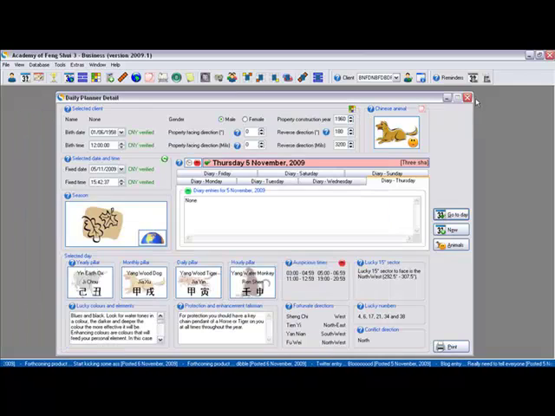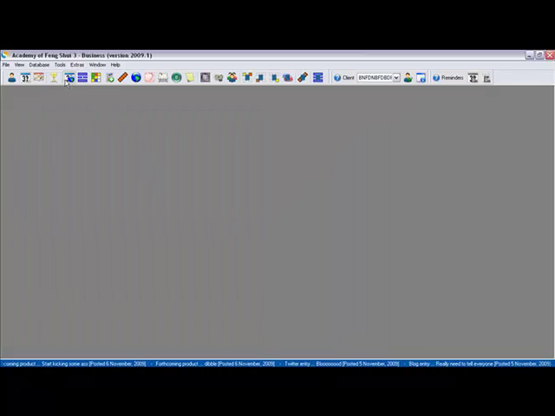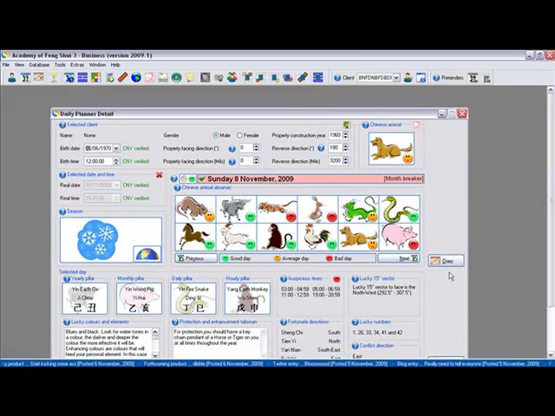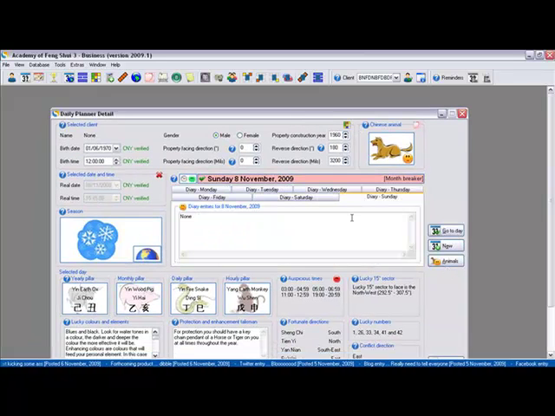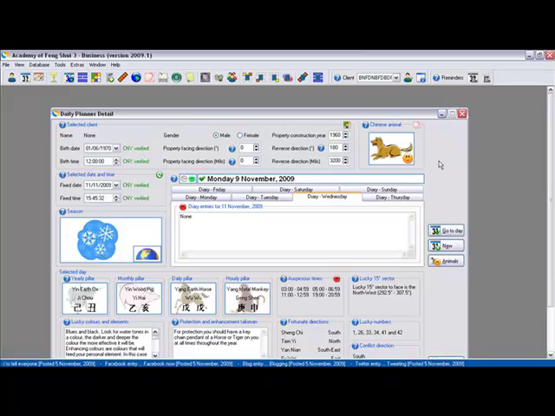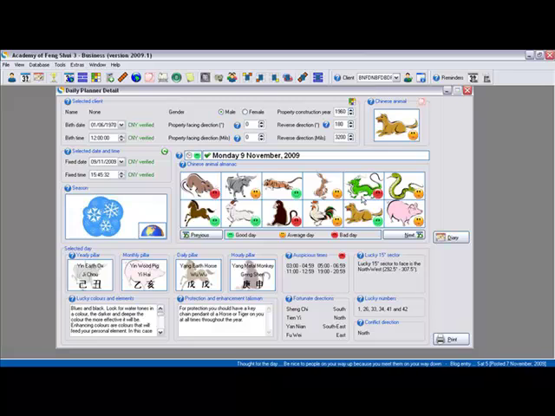So you can see by doing that, and then if I turn this off and then go back into the daily planner again, you'll see just by looking at here, Sunday we know is an average day, but I can look here Thursday, and so you can see by looking at the 9th of November that this appointment in Manchester for a consultation has turned up. So use it as a daily planner, basically. It's a very powerful piece of software.